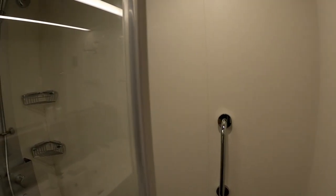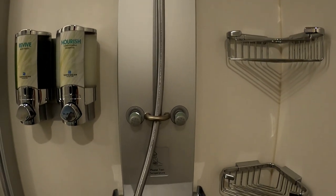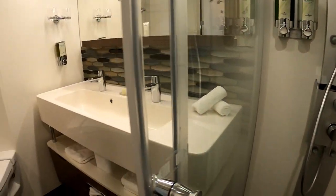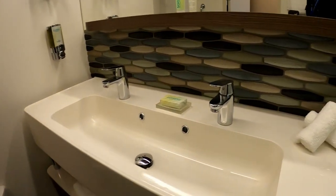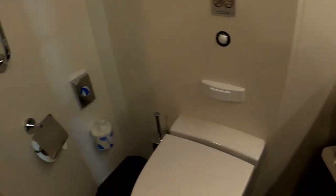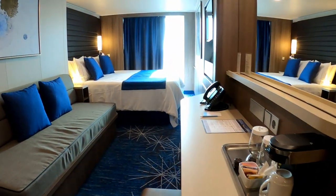You might notice there are no shampoo bottles or soap bottles on the sink. There's plenty of soap and shampoo you could use right here in the shower in those containers, but none of the single-use plastics. This is part of Norwegian Cruise Line's EcoSmart Cruising program to try to eliminate some of these single-use plastics. There's no plastic straws. There's not even any plastic water bottles. They have something called Just Water, which is mostly a plant-based or paper-based bottle, so you can get water on board that way.